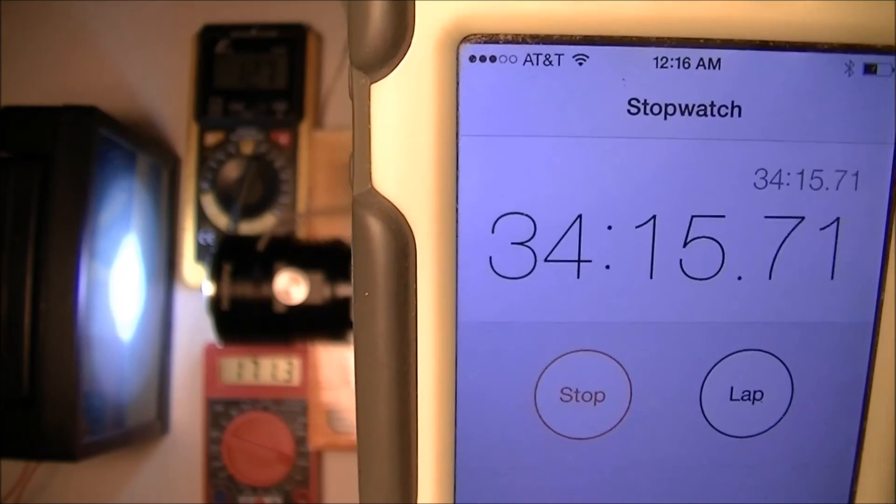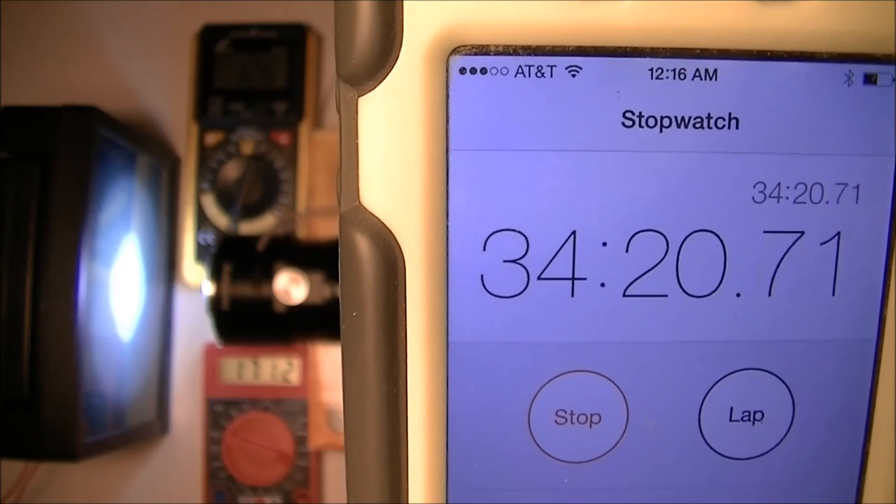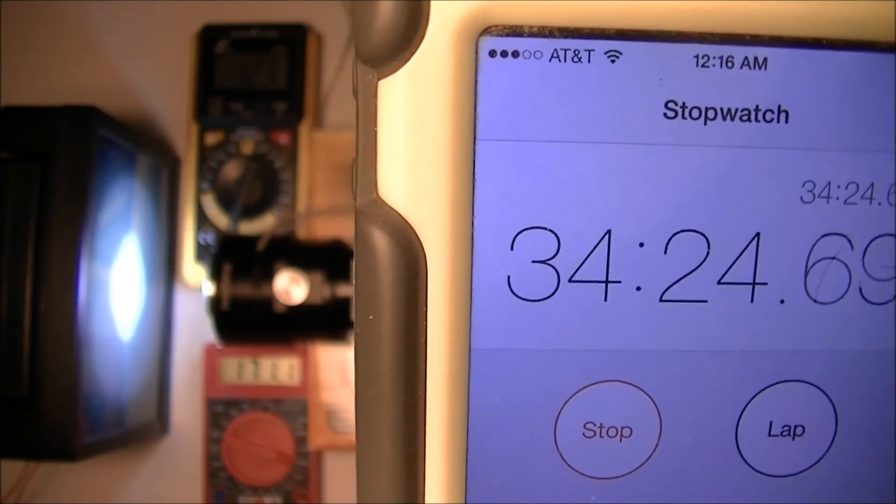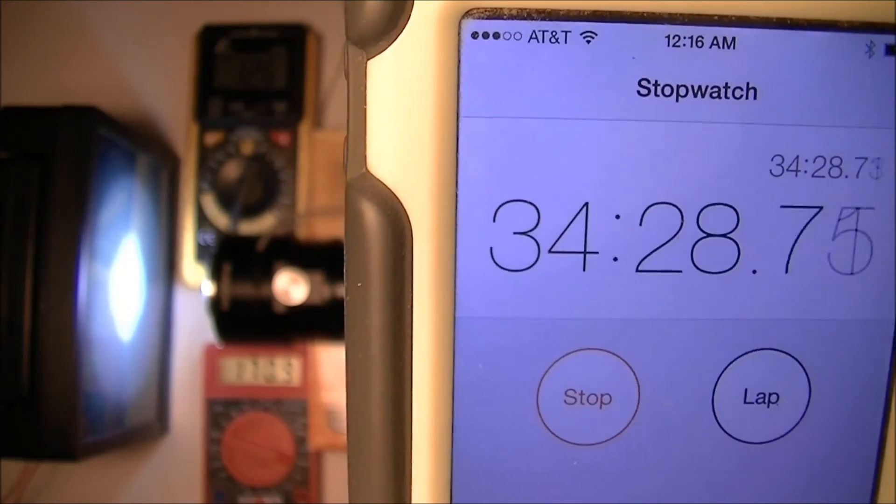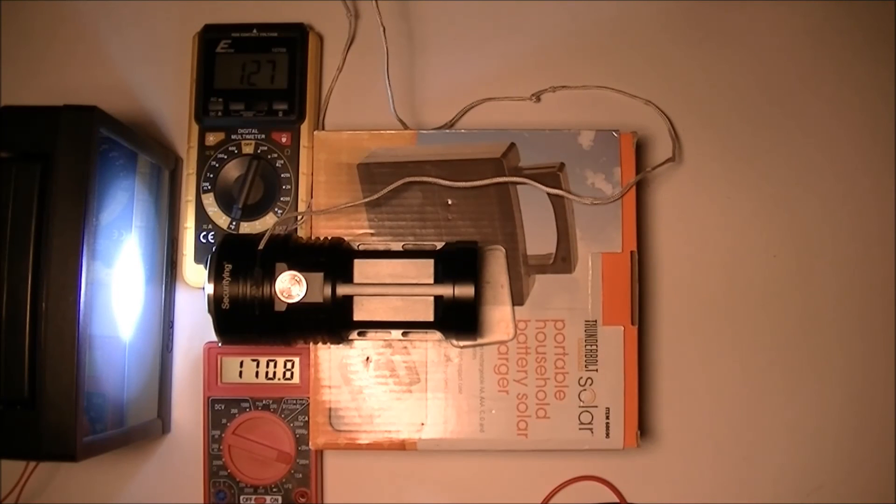Okay, we're approaching the other milestone which was 34 minutes 31 seconds and currently we're at 126 Fahrenheit and 170.9 milliamps. That's hugely better than the other light. The other light at this point was giving off 135 Fahrenheit which I would say is uncomfortably hot and only 12.9 milliamps. So it had started to dump around the 30 minute mark its light energy. So at this point this flashlight is performing much better. It's got a lower temperature and a much higher milliamp output on the lamp. So again, I have to say it's more efficient as it is holding its light power longer and its temperature lower.